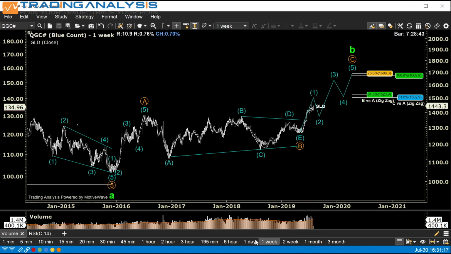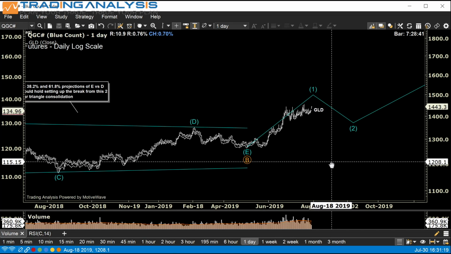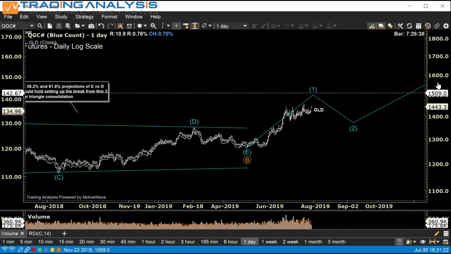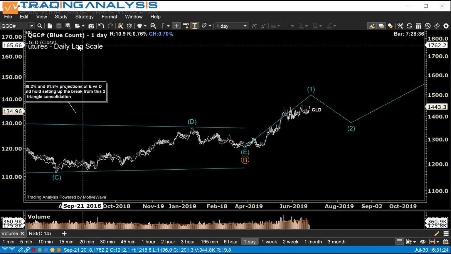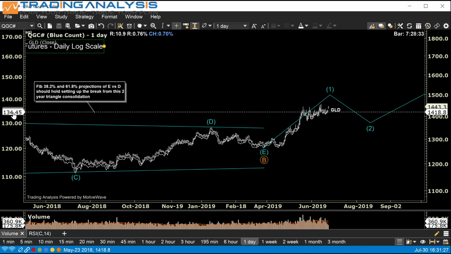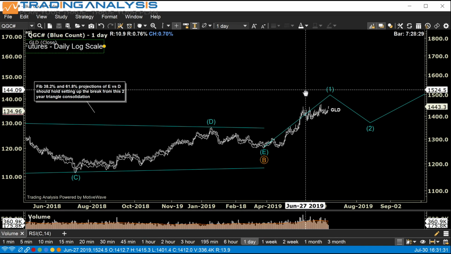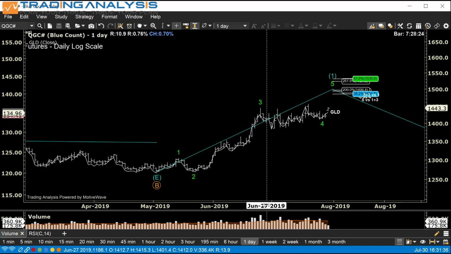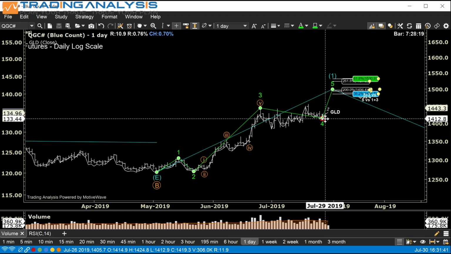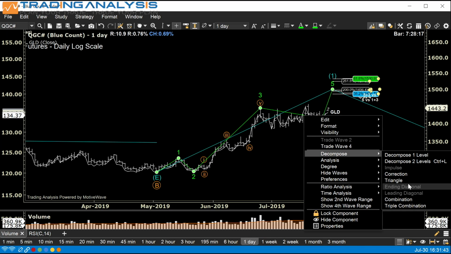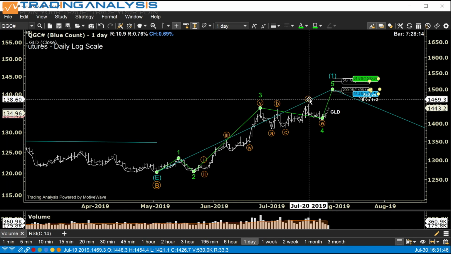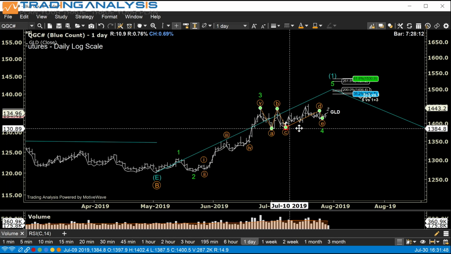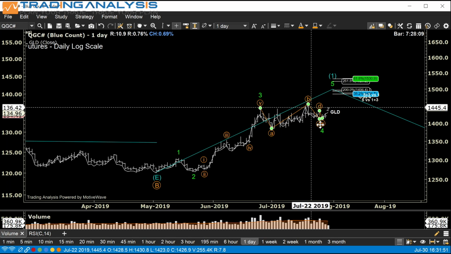Okay, so if we break from the weekly down to the daily, you'll notice that I'm tracking the gold futures on the right scale. The GLD is going to be on the left scale over here. This is the ETF that we're using to trade gold. So as I break blue 1 down and go down to 1 smaller degree, move in here a little bit, I can make the case that we have a triangle here in wave 4. If we just decompose it and let motive wave do the work for us here, we'll need to bring that over here a little bit.